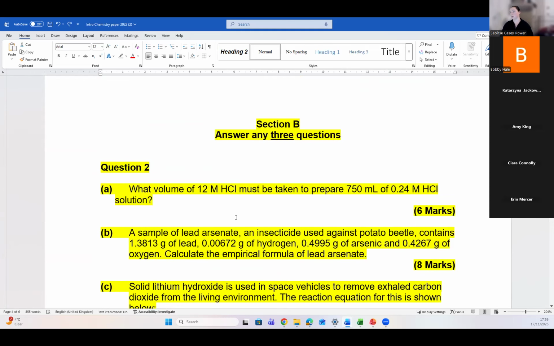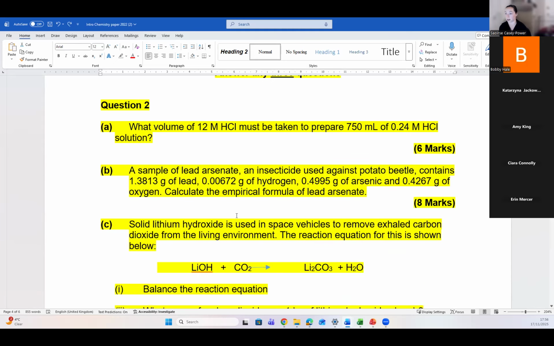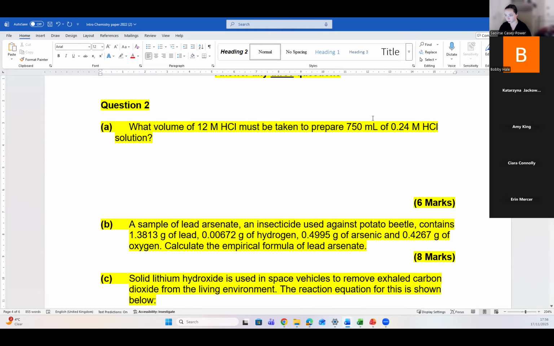Yeah, so again, this would be one complete question for our module, as opposed to a slightly shorter version on this paper. But they kind of cover the same topics, okay? So it's good to practice these. So I'm going to start off then with question 2. So this is kind of tying into our molarity.